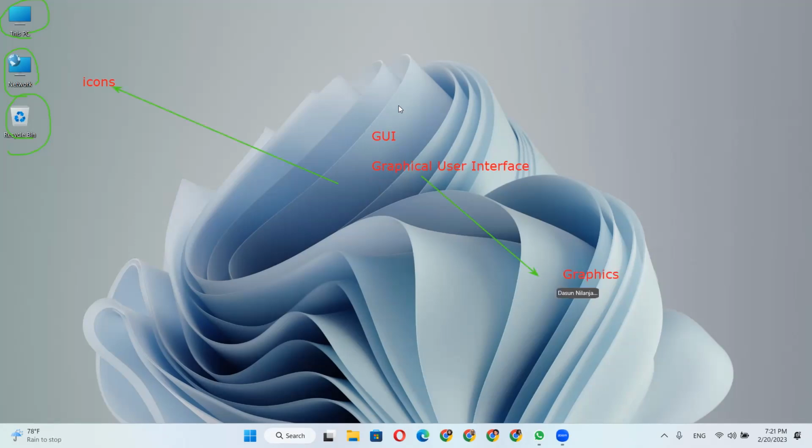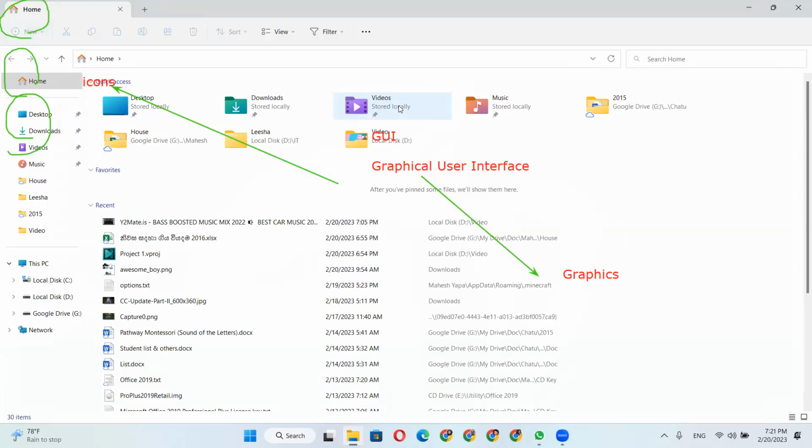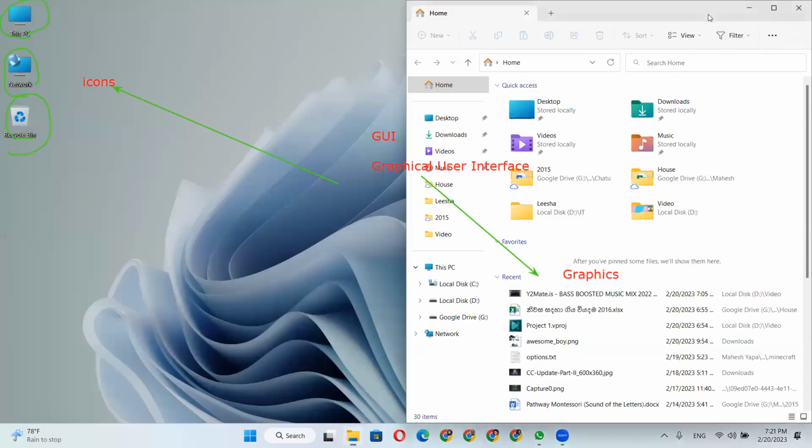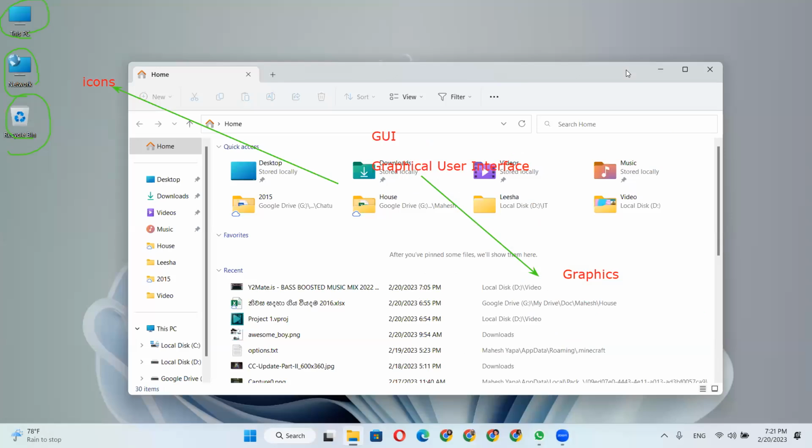Pute, can you press the Windows key and E key? Windows key and E key. Also, just reduce the size by pressing this. Just reduce the size. Right. Okay. Windows, icons, graphics, and these are called windows. And you have menus too. Menus are text commands. These text commands are called menus.